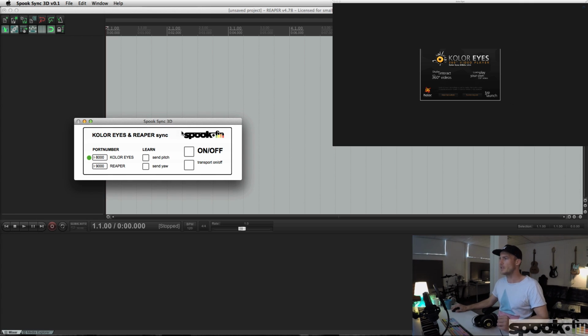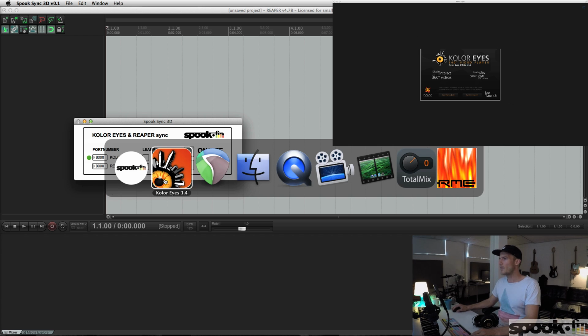It's a synchronization tool for Colorize and Reaper. Colorize is a 360 video player, here in the top right corner. Reaper is a digital audio workstation that can work very well with Ambisonics audio, because it supports audio tracks with a lot of channels, up to 64. But in this case, we need 4 channels per track, because we're going to work with first order Ambisonics. And I'm going to show you how we do it.